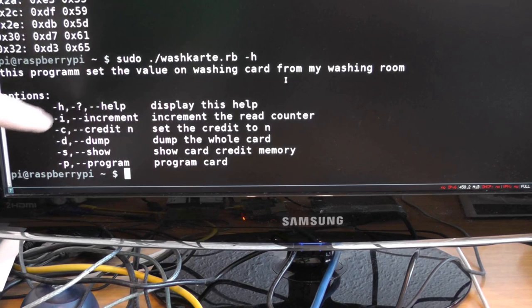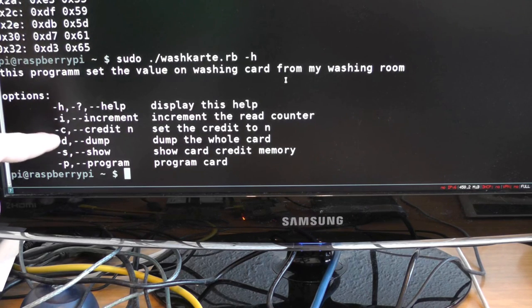The program can do a little more. It can increment the read counter. We know it's at address 1C. It can set the credit, because we know exactly at which address the credit is, and we figured out the encoding. So we can even change how much there is on this credit. Then we can dump the whole card, so the whole I²C memory, if we want to make further analysis for finding out the card manufacturer and so on.